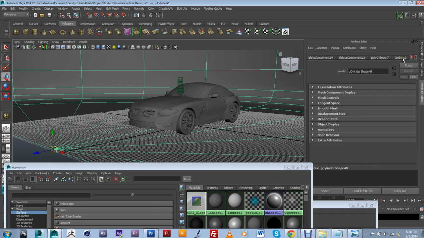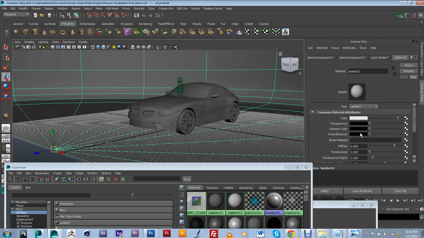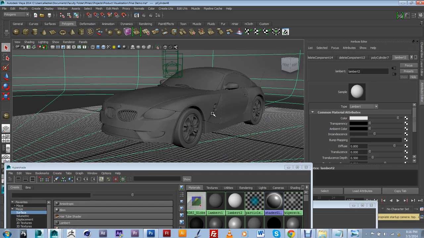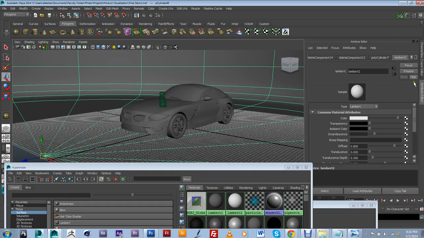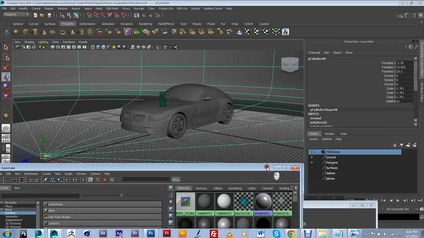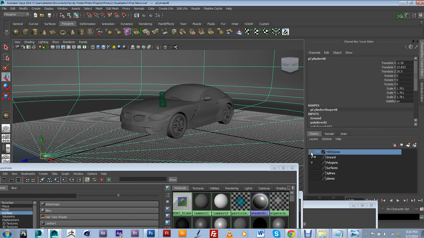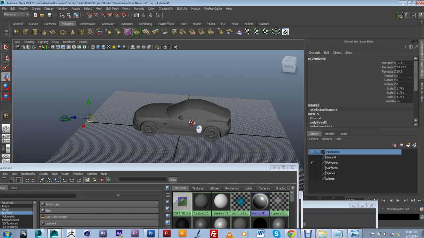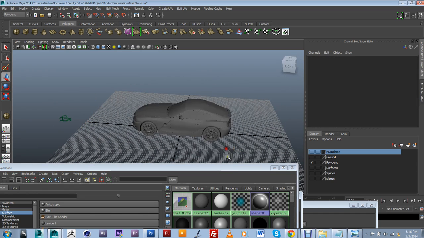Okay, and if I go here, it's been assigned to it. I probably want to bring up the incandescence a little bit, make it a little brighter. Okay, I want to go ahead and save my changes at this point. I'm also going to go ahead and freeze, hide my dome and ground, and I want to assign a material to my card to start testing the lights.